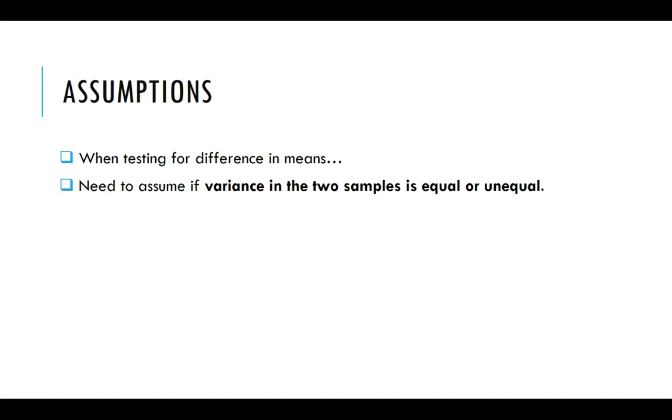Remember, variance is the squared standard deviation. So it's a measure of spread, or dispersion. So we're going to work under the assumption that our standard deviations, our variances, are equal. So if that comes up, the type of test that we're going to assume is going to assume that variances are equal.